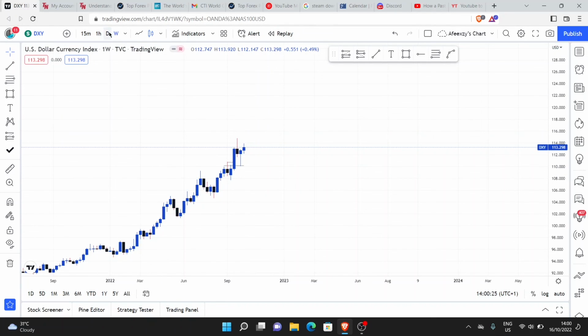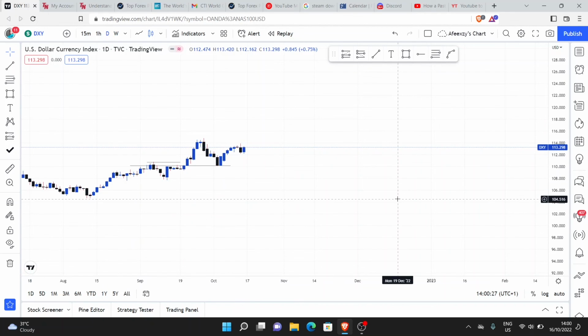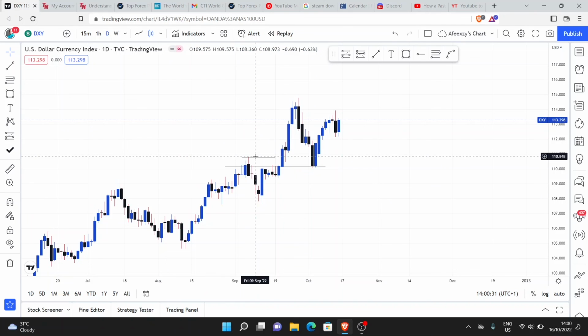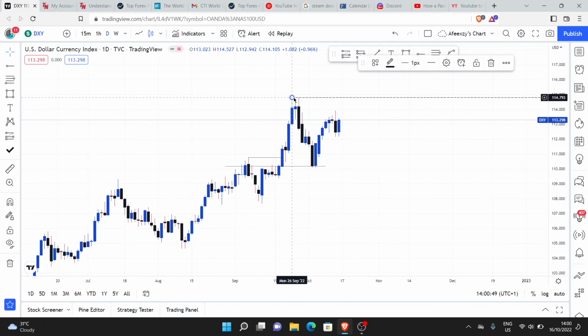So let's go to our daily time frame to see what's really happening. On our daily time frame, you can see that overall this was some kind of structural change that happened. Here is also an OB here, as you can see. These are OBs. Then for now, and to me personally, we are bullish overall on DXY. Next high we should be anticipating to be cleared is that high, buy side liquidity.